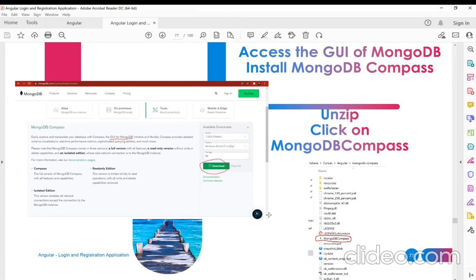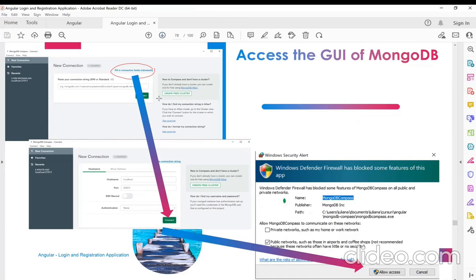You download it, unzip it, and when you click on it, you can go to a new collection and provide your host name.